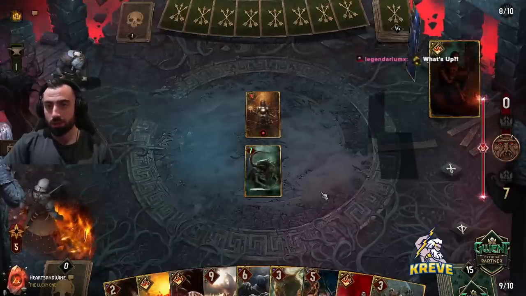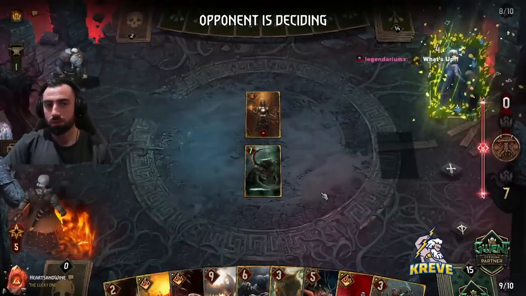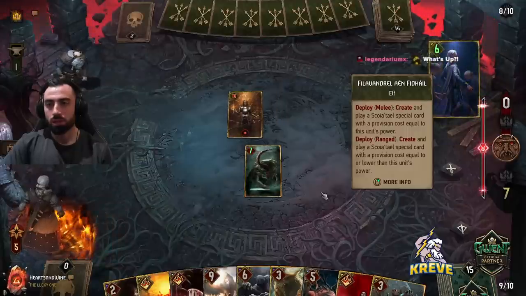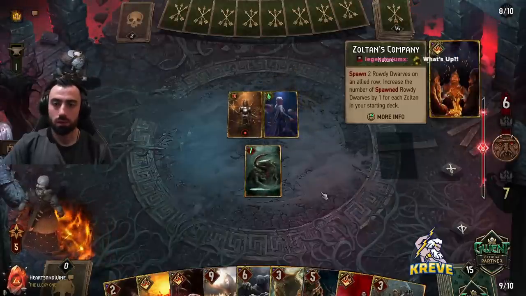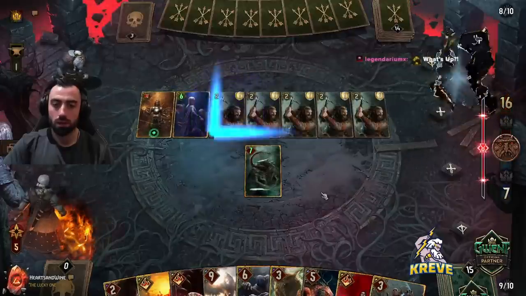Wow, that's an early Isengrim's Council. Usually see that used later. Pride is all we've left.